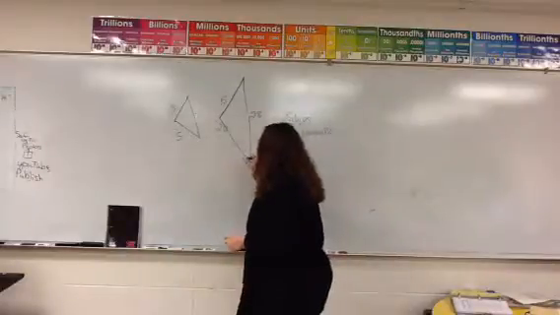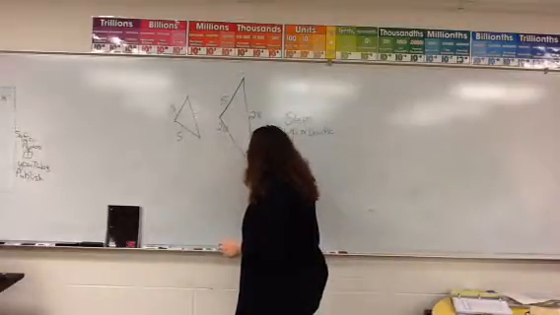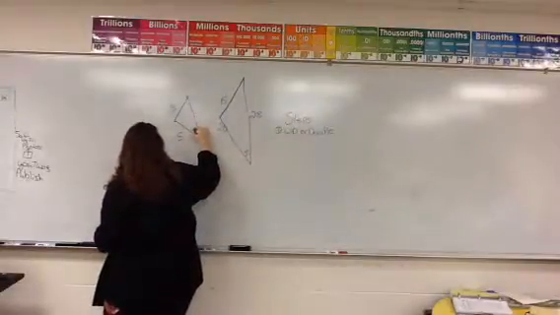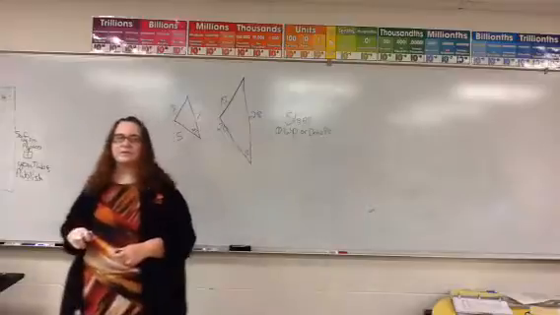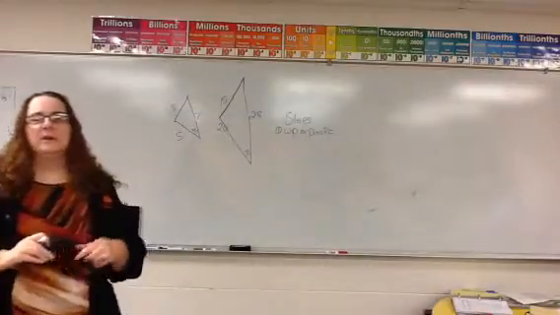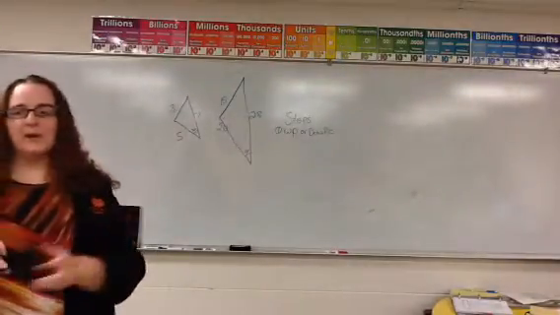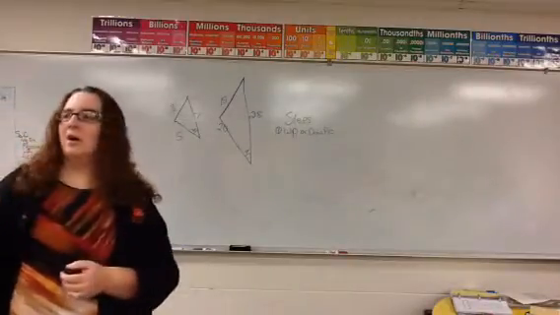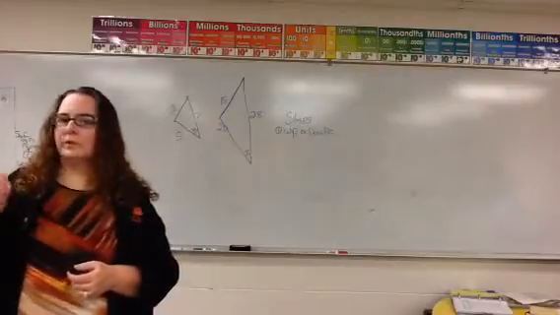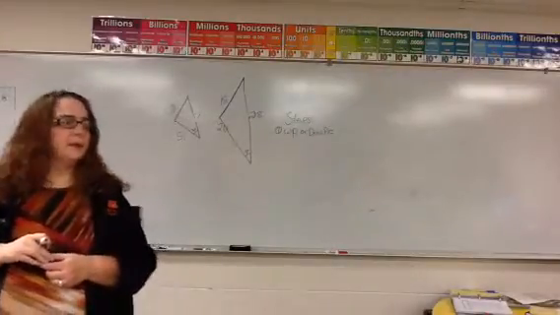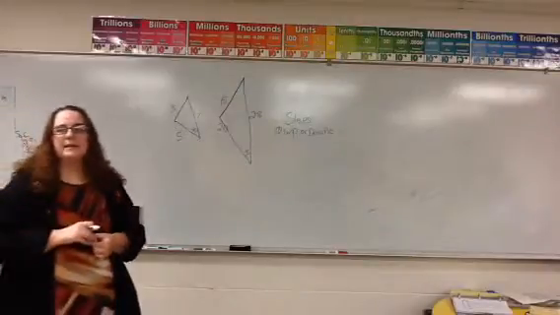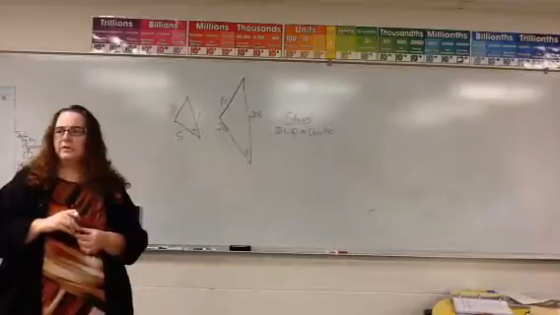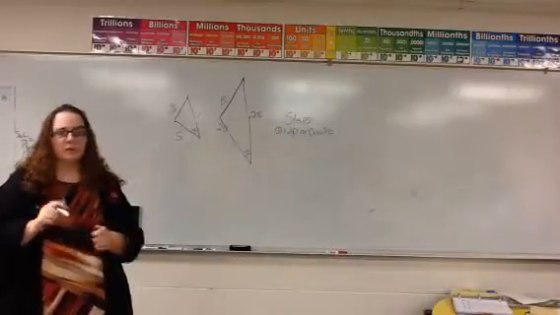If it's this bottom angle, and that is 36 degrees, then this bottom angle would also be 36 degrees. So corresponding angles are equal or congruent. Corresponding sides are proportionate when they're similar. Similar itself means same picture, either reduced or enlarged.